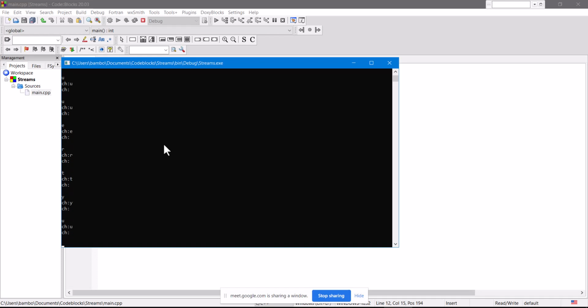It can actually be long text. So as you can see, each element that I'm entering, it then assigns ch for the element, and then it continues.